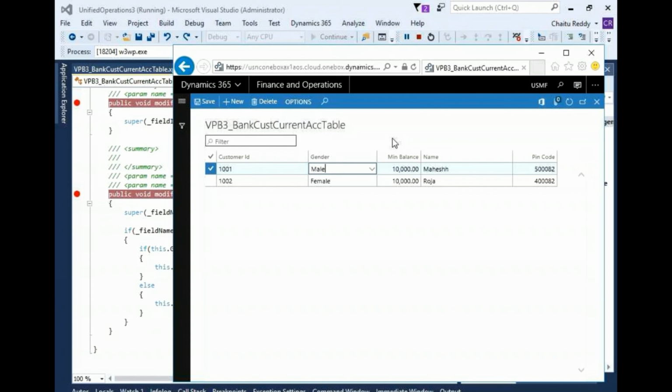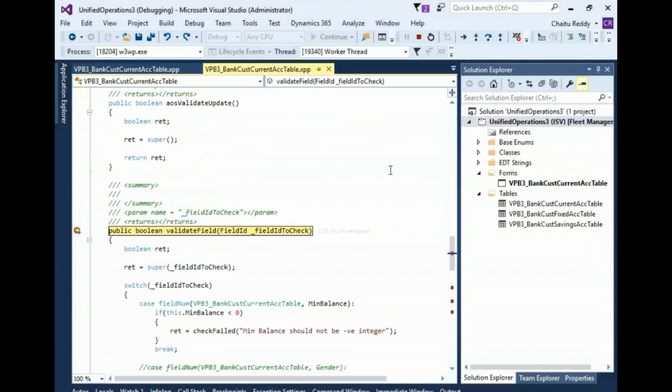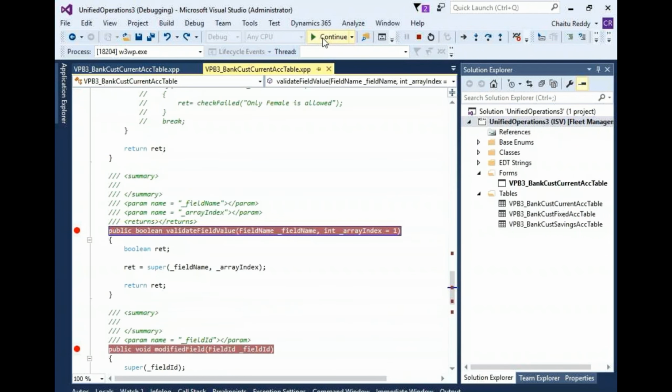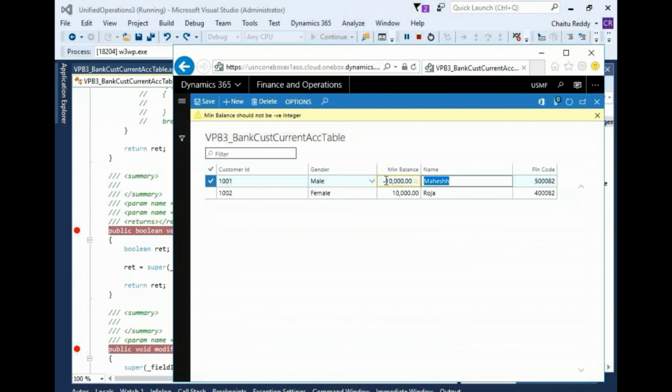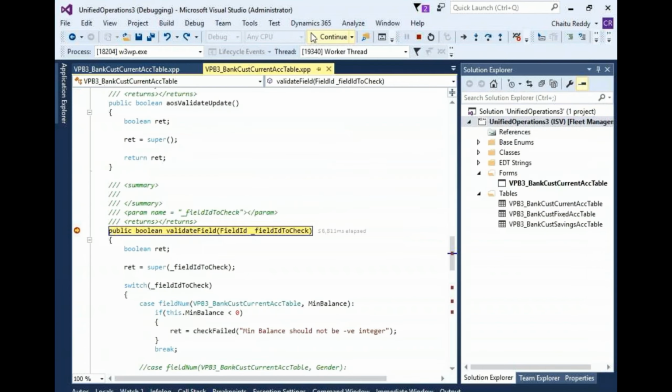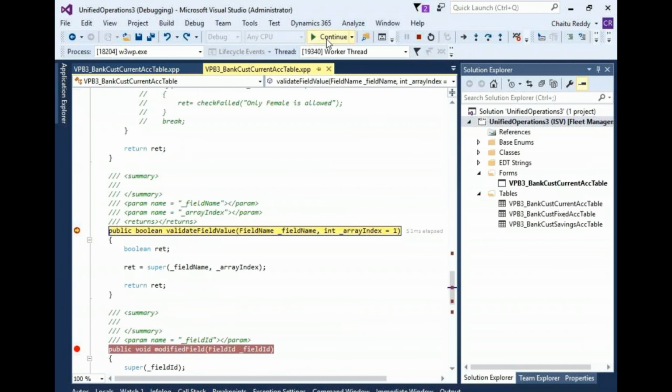Now let us go back and change this field to minus 10,000 and tab. Validate field is called, validate field value is called, it will throw the error, it will not go to the modified field because this is wrong. Right? Now I'll remove this, tab, validate field value, modified field value.